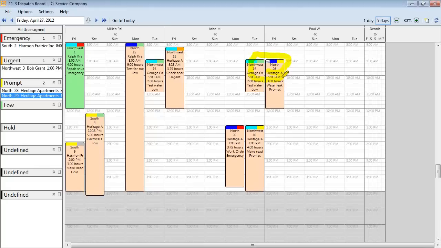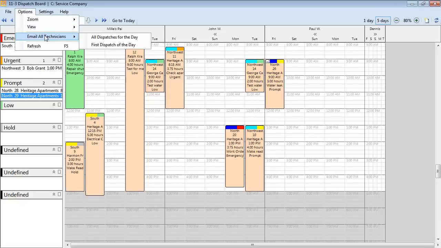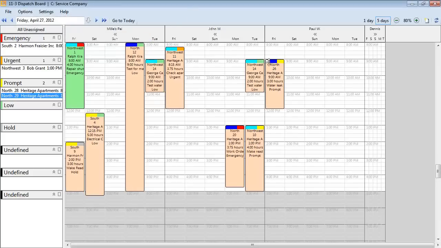Now you'll notice over here, I'll bring my highlighter out. You'll notice over here that this particular work order has a little envelope in the top left-hand corner. What that means is that I've already emailed that to the technician asking him to work on it. Now, a couple of the options we have out there is, at the beginning of the day, I can email the first work order to every technician out there and quickly send it out. I can email directly to them all the work orders I have scheduled for that particular day. A lot of people like to do just one dispatch out there per day, and then as the person finishes it, they call in and we send the next one in line. So what that little envelope tells us is if we've done that or not.